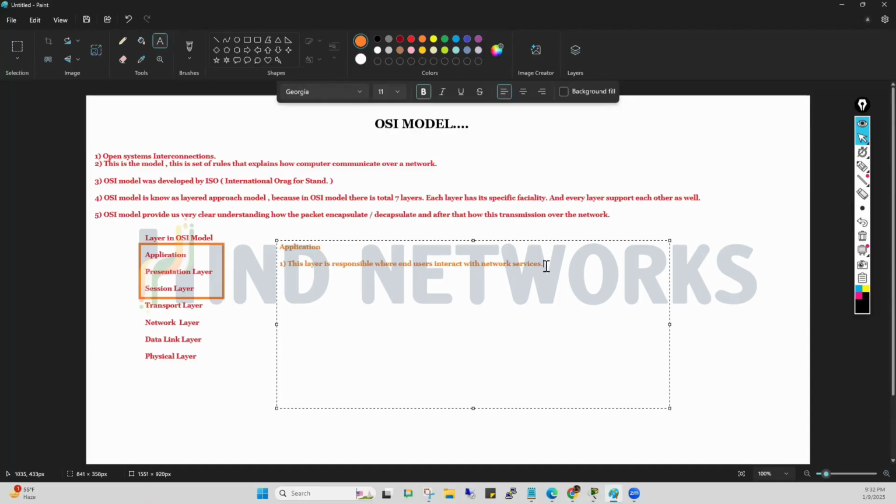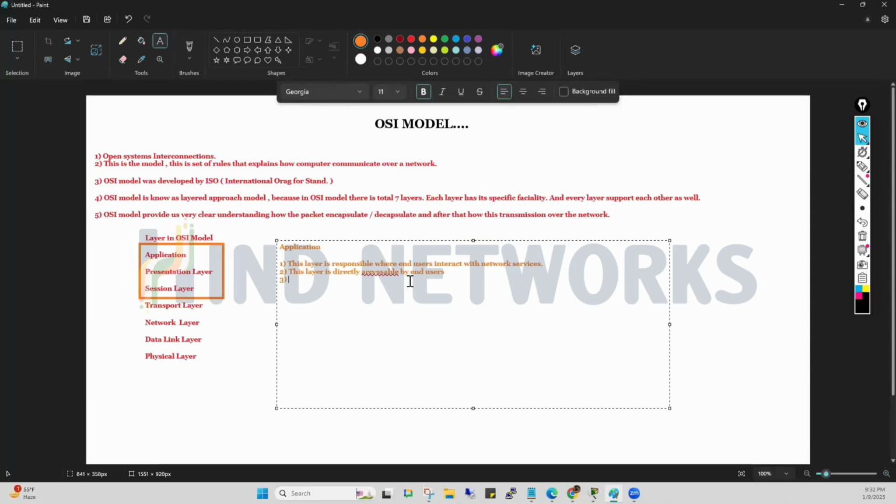Now, the second thing you need to understand, application layer is the layer where end users are directly accessible, right? For example, we are using Google Chrome right now. So that Google Chrome is directly accessible by the user. So you can say this layer is directly accessible by end users. Is this clear? Everyone, yes or no? Understand?